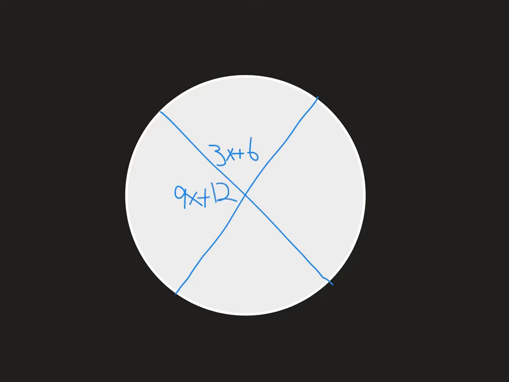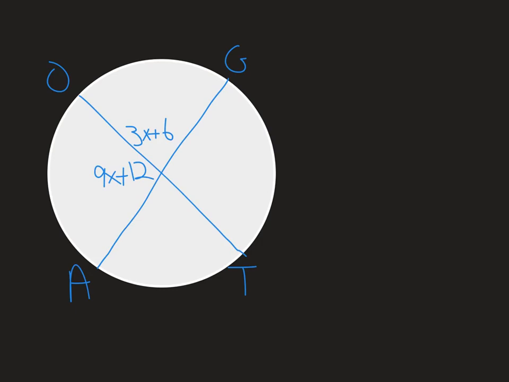Okay, so we have this circle, and let's add some pieces to it. Let's suppose these are both diameters. I'm going to draw those through, and then I'm going to call this 3x plus 6 and 9x plus 12. And I'm going to call this G-O... Oh, it's a goat. That sounds great. And I regret my decision to put it there, so I moved it over.